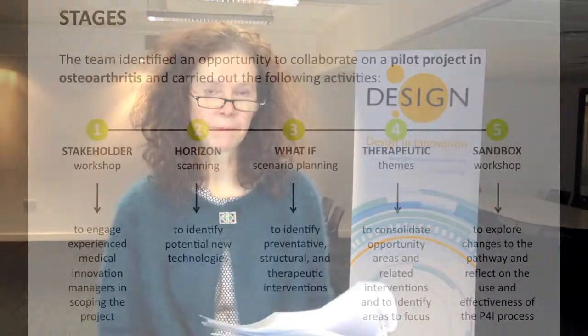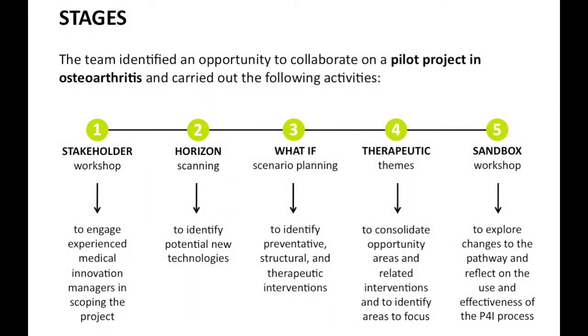The way we looked at this was to adopt what's already part of the NHS, the patient pathways. At the moment, they map the journey through an illness from the day you present at a GP surgery right through to final care, perhaps in the community. They tend to be used as a management tool, and what we wanted to explore was whether they could be used to help innovators understand the health outcome of their particular innovation.